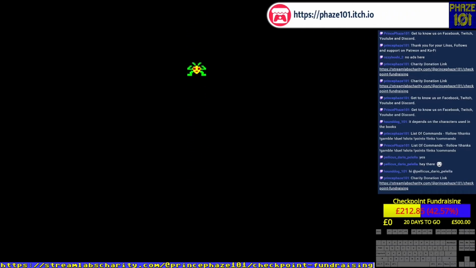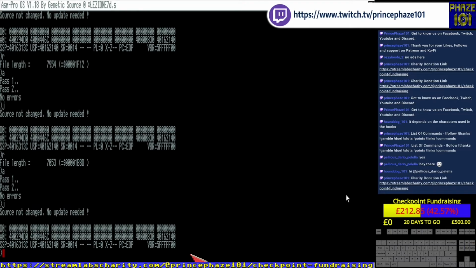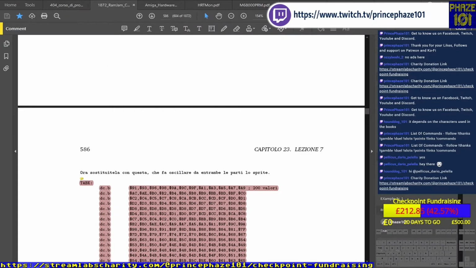This time we're using the table to move the sprite in the Y. See it jumping when it hits a certain position, but the X remains constant. We will jump to the book and go to the source.